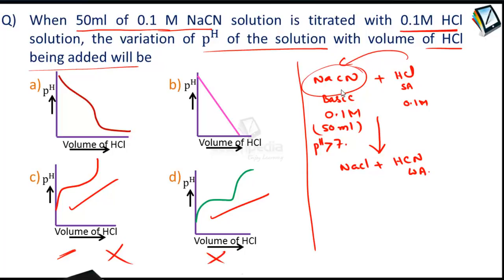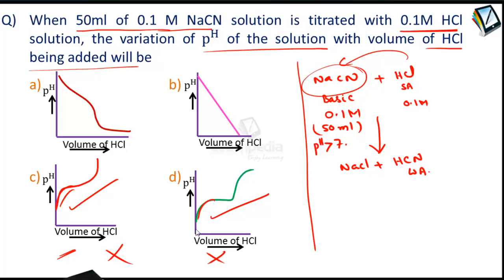So therefore, options C and D are straight away ruled out. Why? This sodium cyanide solution is a salt of a strong base and a weak acid, therefore basic in nature, and the pH will be a little more than 7. Now we are adding acid and this base is reacting with the acid, getting neutralized. Therefore the basic strength should decrease, so the pH should decrease. In these two graphs, what are we finding? Straight away they are increasing. Here it is increasing, here it is increasing. So these are two which are ruled out.